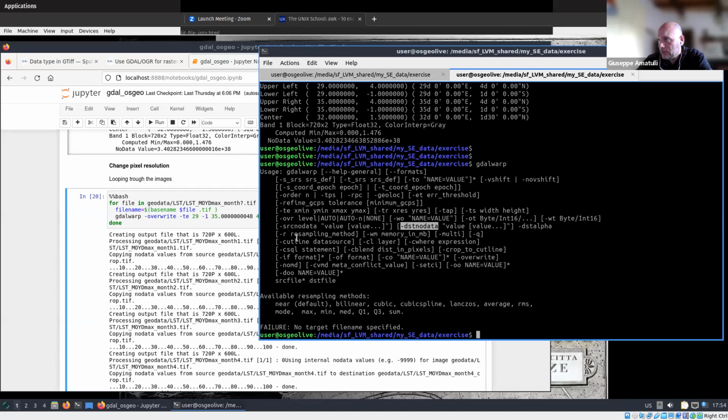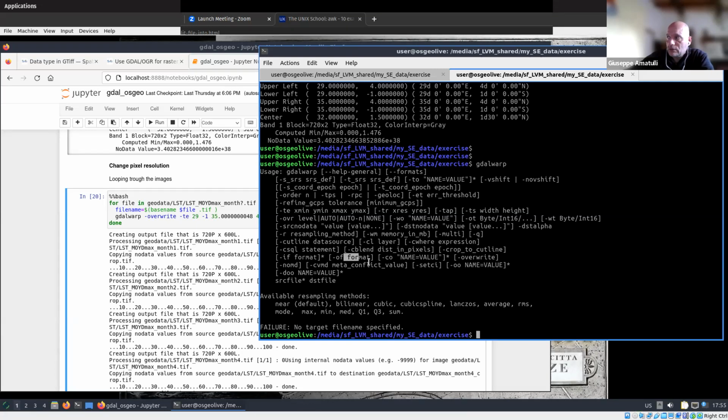Then there are also some other options, like the cut line. The cut line uses an external data source to get the extent. I don't use it so much for a simple reason: it makes the cutting without being precise on the border of the extent of the values. So I always prefer to insert the extent manually rather than using another file and having this not really precise. I don't use it so much, but it's something they added in the last few years.